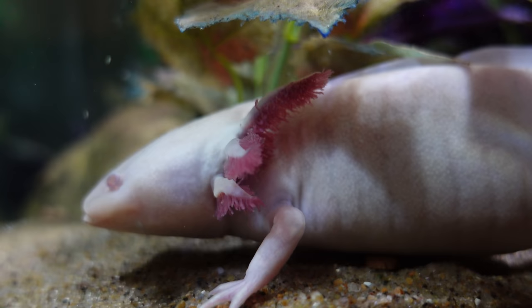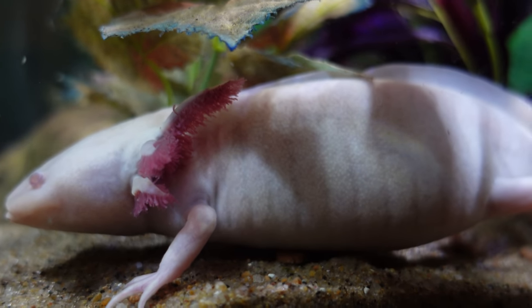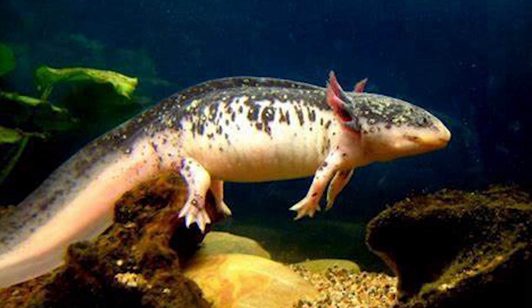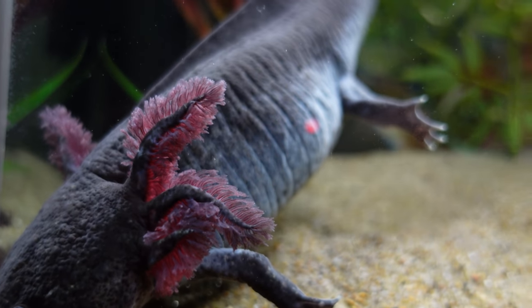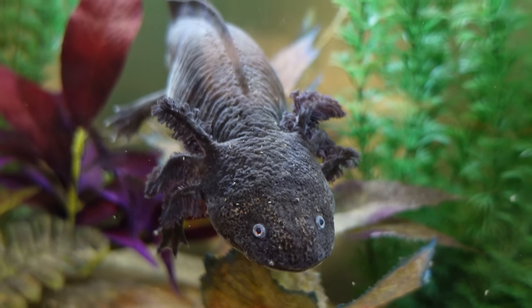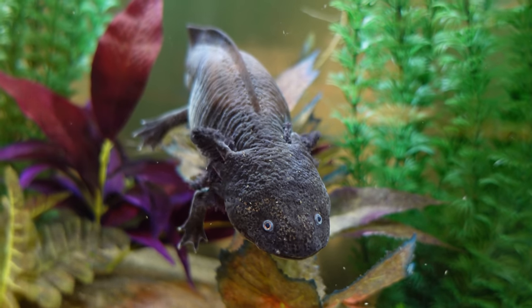It is true that axolotls spend most of their time at the bottom of the tank, but they do occasionally swim, and sometimes they even float. Excessive floating may be a sign of illness, but just because your axolotl happens to be floating doesn't necessarily mean they're sick. They also occasionally like to lay on top of plants, both real plants and fake plants.